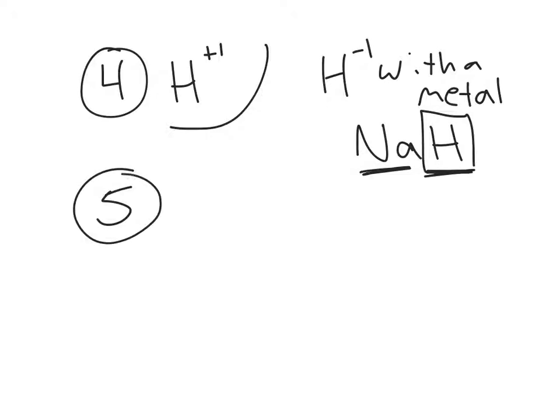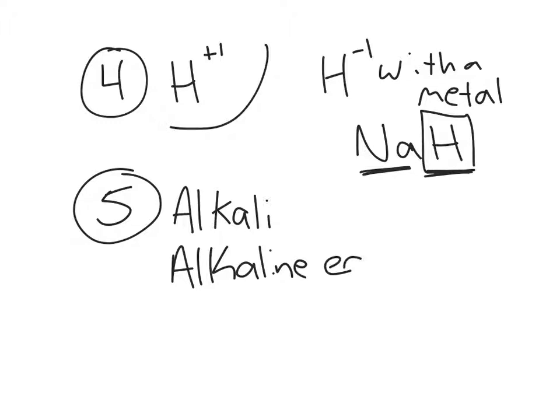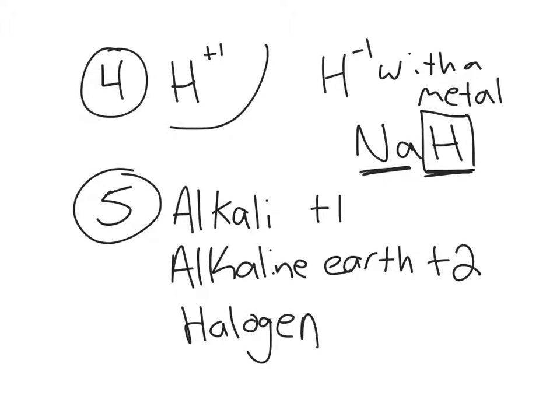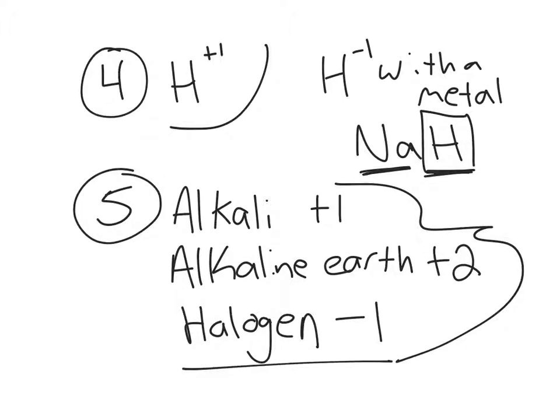Now, if you don't have any of those beginning elements, you can look at the alkali metals or alkaline earth. Alkali metals are +1, alkaline earth metals are +2. You can also look at the halogens. Halogens are -1. Now this rule right here is usually the case. Some halogens can be something else, and it's usually when they're with oxygen, so just watch out for that. But this is kind of like a catch-all if I don't have fluorine, oxygen, and hydrogen.